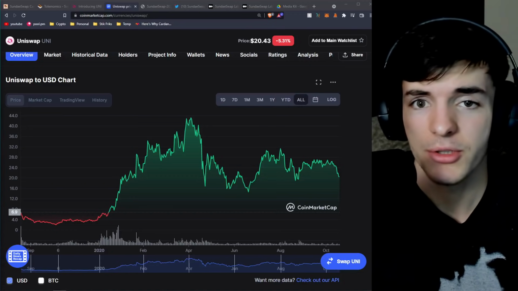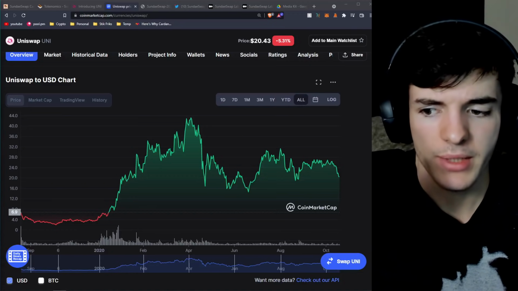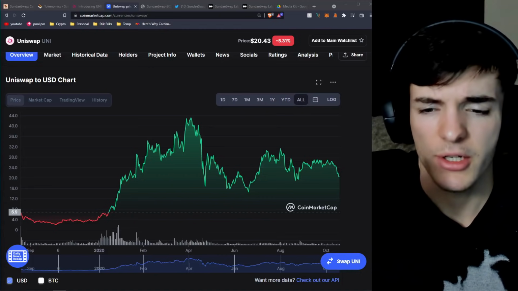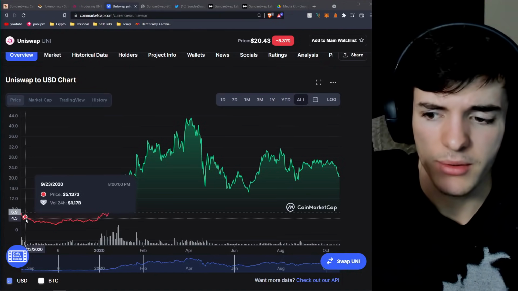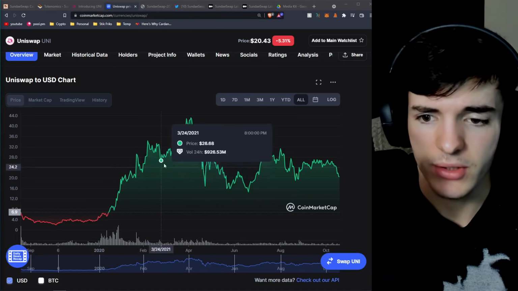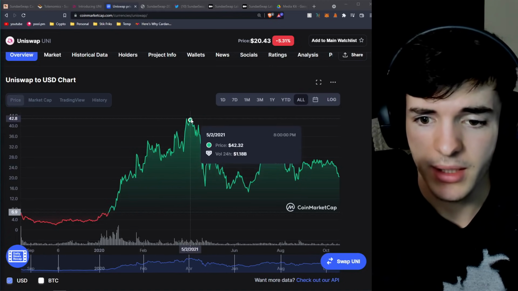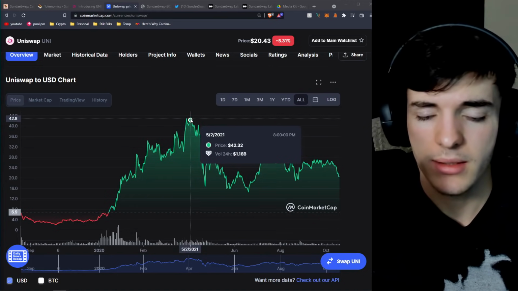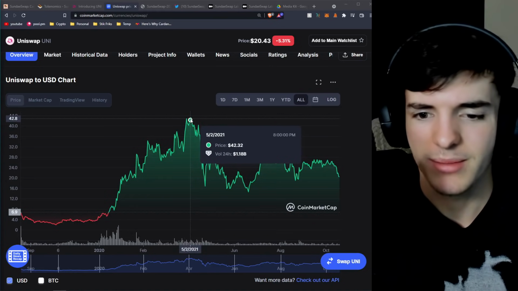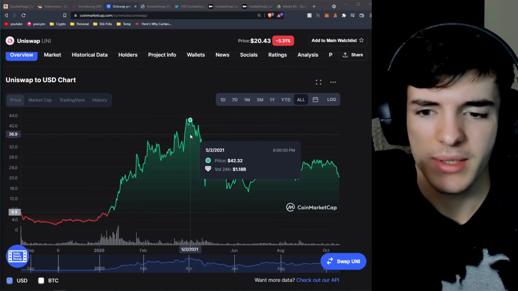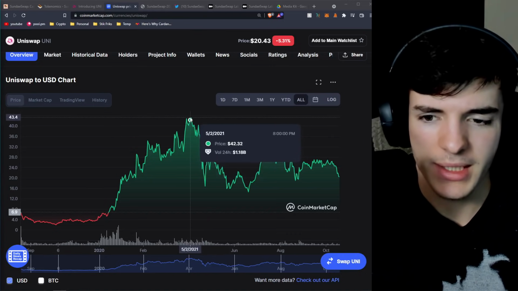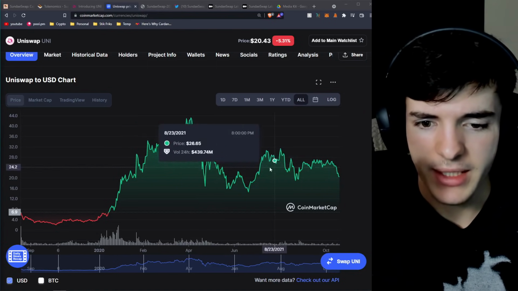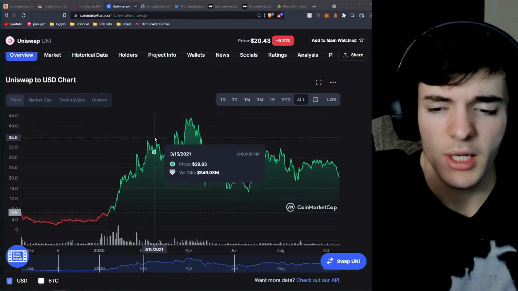Now, could this be a 100x ROI when you get in on the IDO? My answer would be likely not 100x. If we look at Uniswap here, their IDO came at about $7 and they peaked around $42. So not the most crazy 10x, 100x, it's more of a 6x, okay? So it's nothing too amazing, but it is still a hefty return, and we've even been stabilizing around here on the Uniswap token quite well.